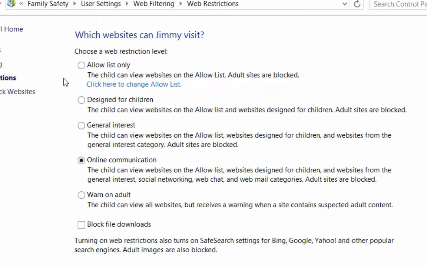So we can read through those, they're fairly self-explanatory, and depending on our child, perhaps their age, we decide which is the best option for our child and our family.